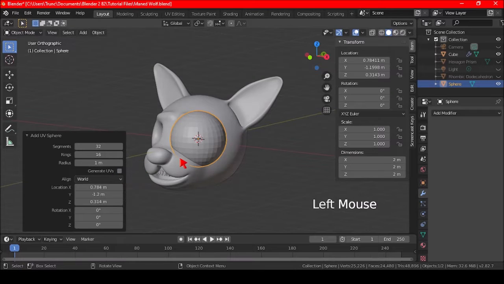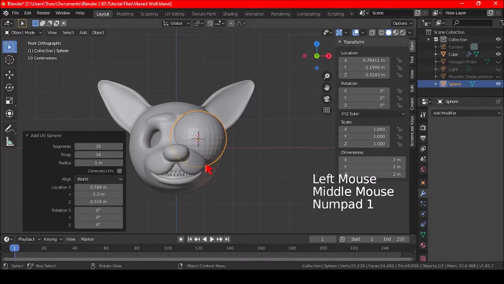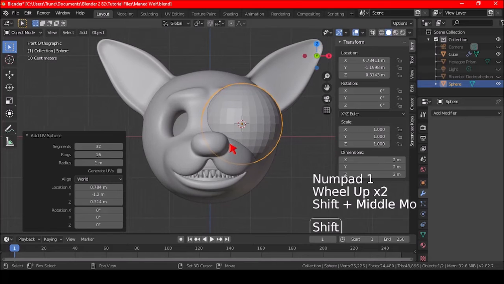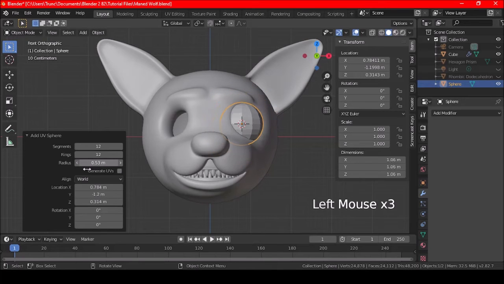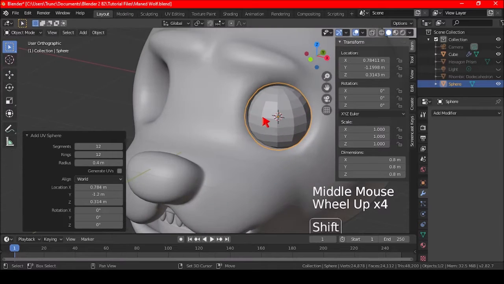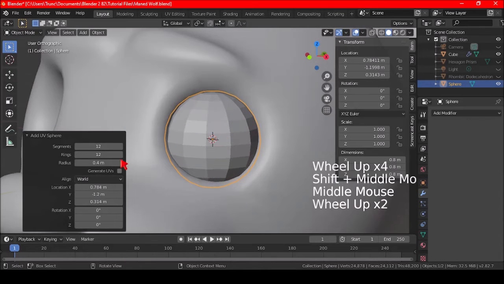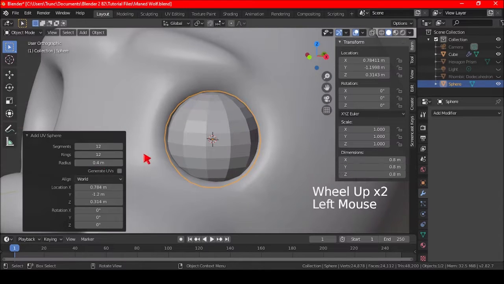Let me turn this off because it's not necessary here. Of course, there's a few problems. One, that's like the biggest eye, and two, this is too many. So I'm going to do 12 and 12. I could do this, and let's see. Okay, so that's about the right size.